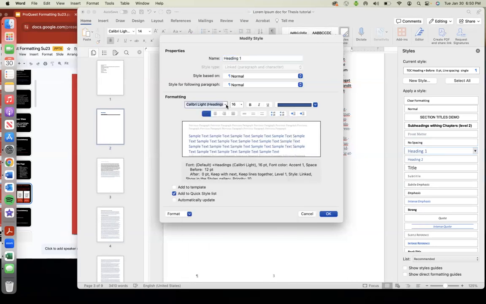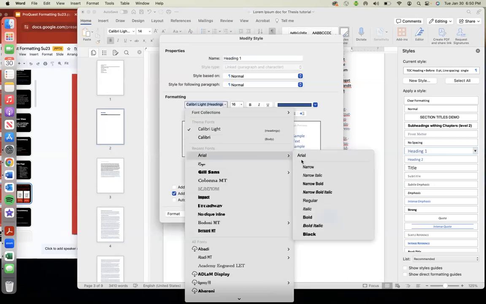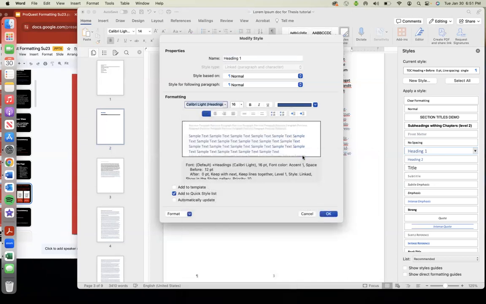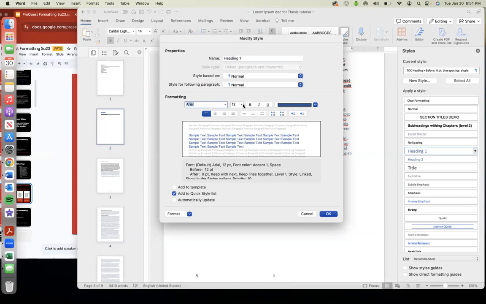Okay, I'm going to click Arial because it's a standard, and I know that that's what most people are going to be writing in anyway. 12-point font, which I actually think it might be 11 if you're in APA, but hang in there with me. We don't want any bold, we don't want any italics, and we don't want anything underlined, and we want our font color to be the standard default black text.